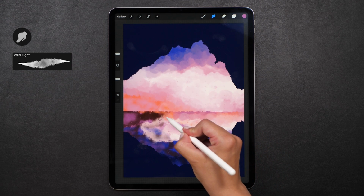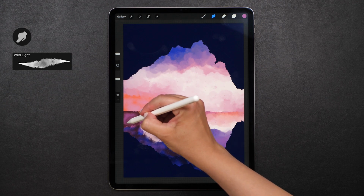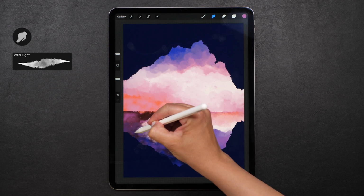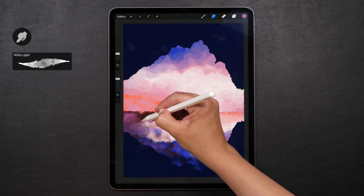By the way, I am usually such a fast drawer, but I'm making all the effort here to draw slowly so you can follow along. And I hope it helps you.